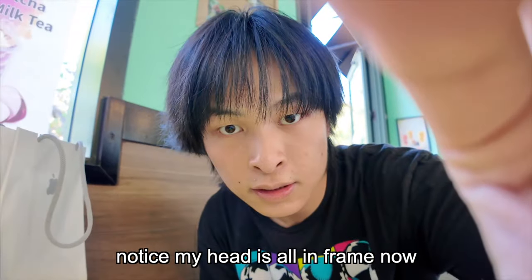So we're taking a break at a milk tea place. And as you can tell, the store owner is really welcoming. But let me show you more about the Osmo Pocket real quick. And it's right here. It's very, very tiny. So I'm going to put the wide angle on and see how well it goes. See, now it's more wider.